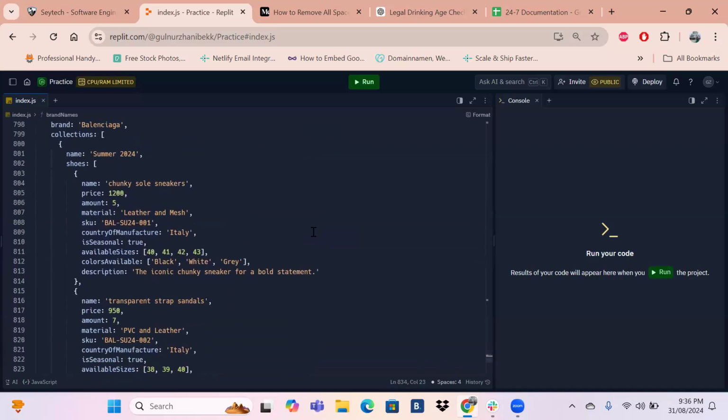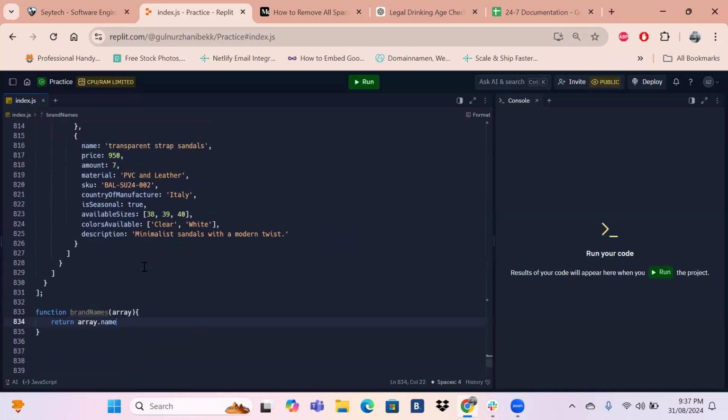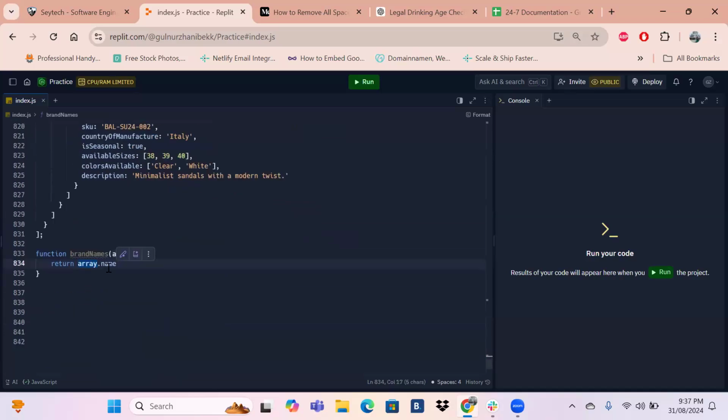Okay, so if we return array.names, then it means that our array has a names property. Arrays, theoretically they can have properties, but normally they don't. So only objects can have properties, right? Arrays have indexes under which we store values.